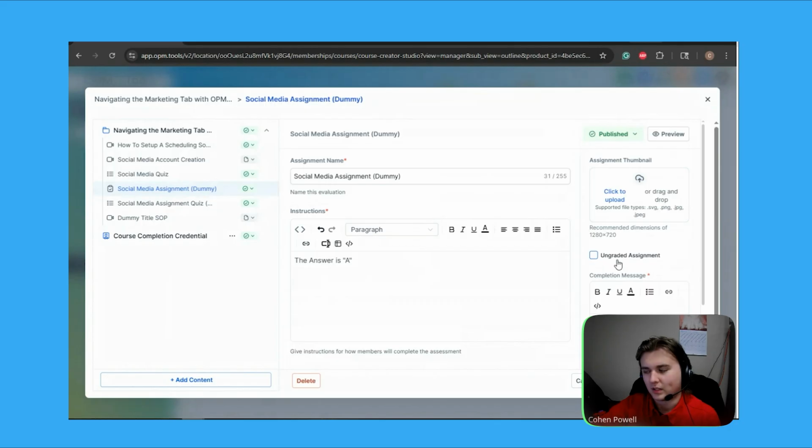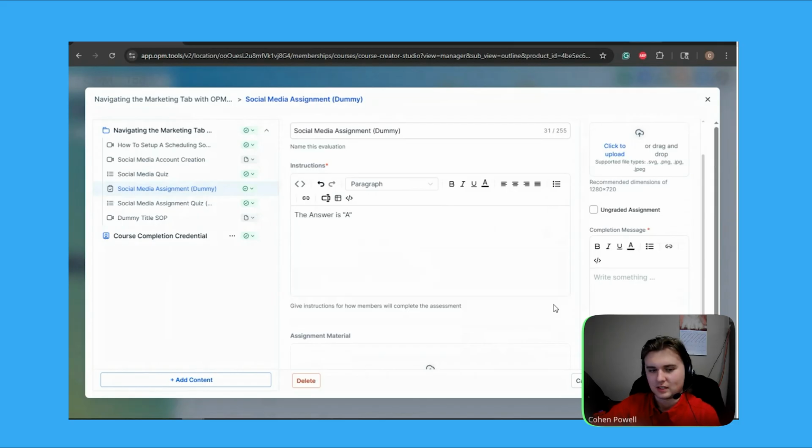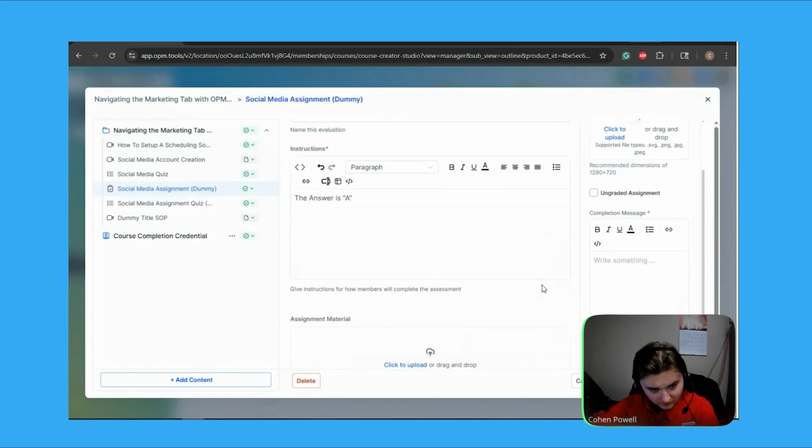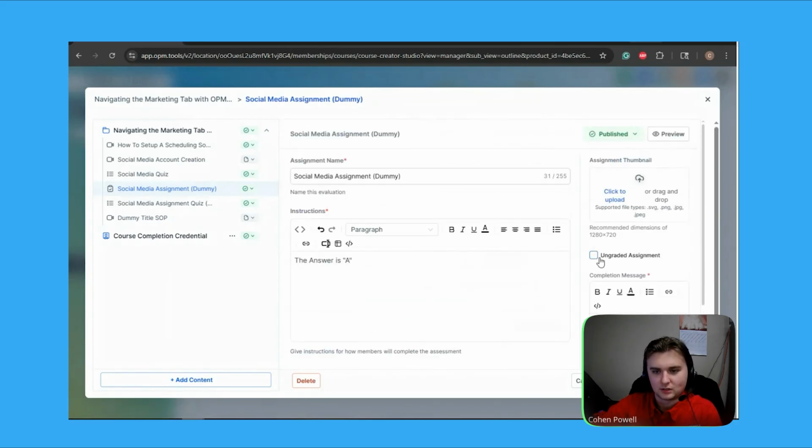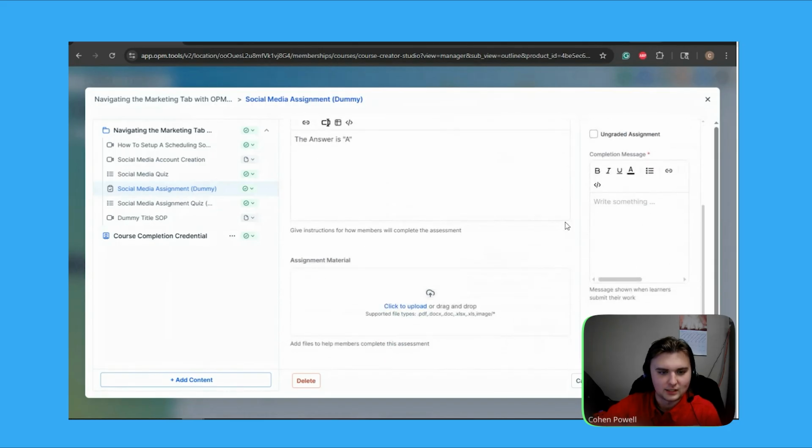On selecting the ungraded box, we'll make this a graded assignment, requiring that the person who is going to be hosting or overviewing your course progression, they have to look over the assignment that you sent in while completing this section. So, as we scroll down, you'll see assignment material. This is where the graded assignment comes in. If you have that unselected, everyone who is going to be taking this assignment has to put in material showcasing their work regarding this assignment before they enter the next lesson. In this case, it's going to be the quiz.